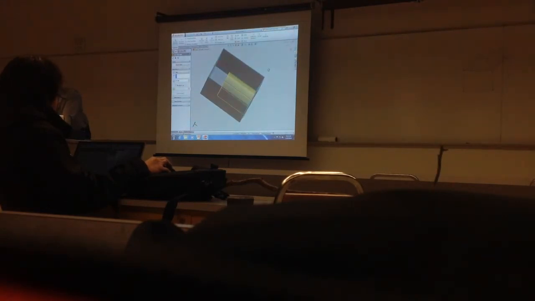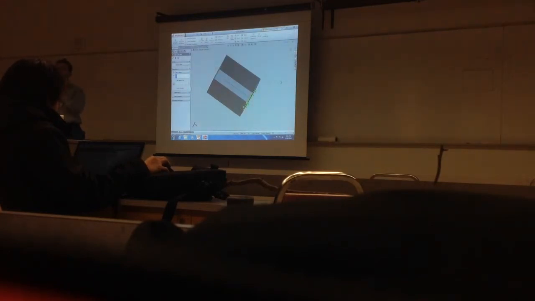It's always good to do the minimum cut to save some memory. So in the direction, instead of blind, I'm going to go up to next. Up to next is up to the next feature, which is the back face. And then press OK.